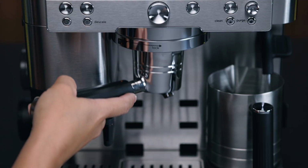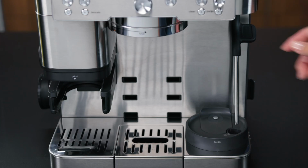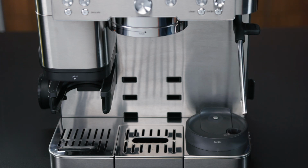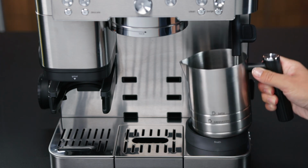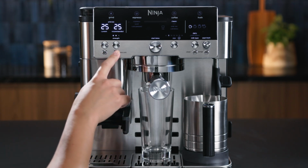Insert the double basket into the portafilter and fasten it into the group head. Ensure the milk jug is placed on the milk jug platform with the steam wand inside. Place an empty cup, at least 18 ounces, under the portafilter and press the descale button.